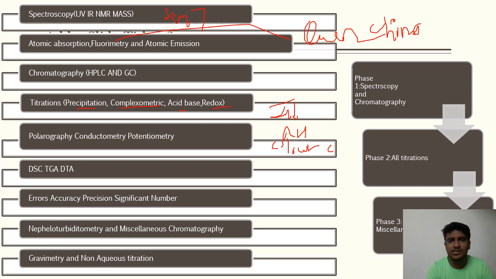Conductometry, you need to again the graphs, strong acid, strong base and all. And in potentiometry, the equation, the principle and the electrodes used like the primary reference electrode, the secondary reference electrode, the indicator electrode. When do you use glass electrode, when do you use silver-silver chloride, calomel electrode. So that is important.